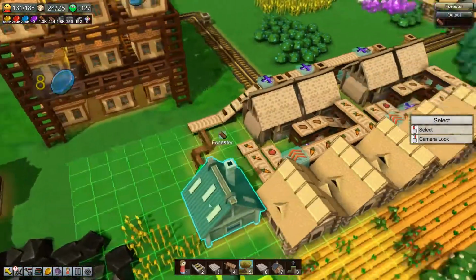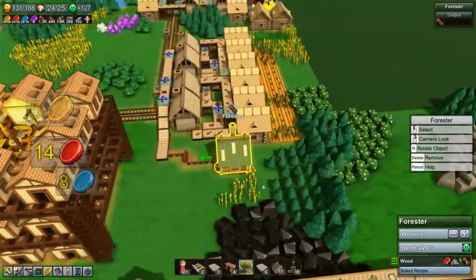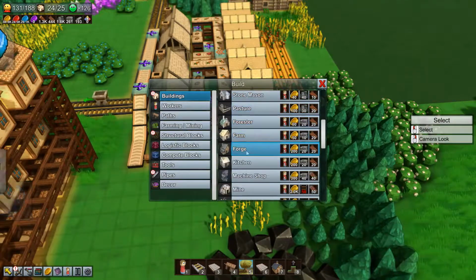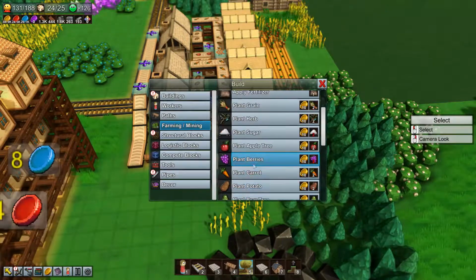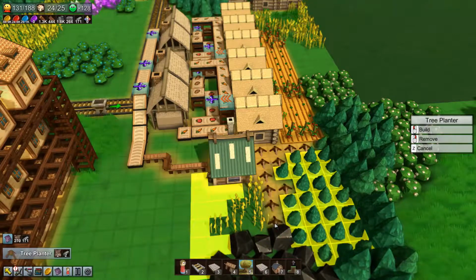Now, these guys, you are not producing fast enough, it seems. Oh yeah, because all of this is growing. So we're gonna need maybe tree planters to speed up the forester production. Because it seems to go a little too slow. Where is the tree planter? Just add one this way.